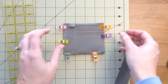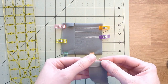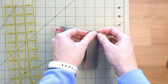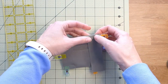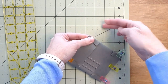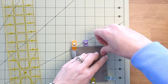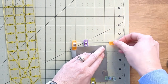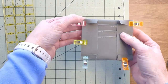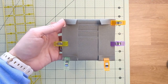Because I'm moving from one section to the other, I'm going to go ahead and do my second binding piece the same way. In the instructions, I have you do one side, then the other. But for convenience sake of me moving my camera back and forth, I'm going to go ahead and put the second piece on now, so I move around a little less and have to move my camera back and forth a little less for you guys and for me. So we'll get that all clipped in place, and we're going to go back over to the sewing machine and sew down a scant 1/4 of an inch down each side of the card pocket binding.